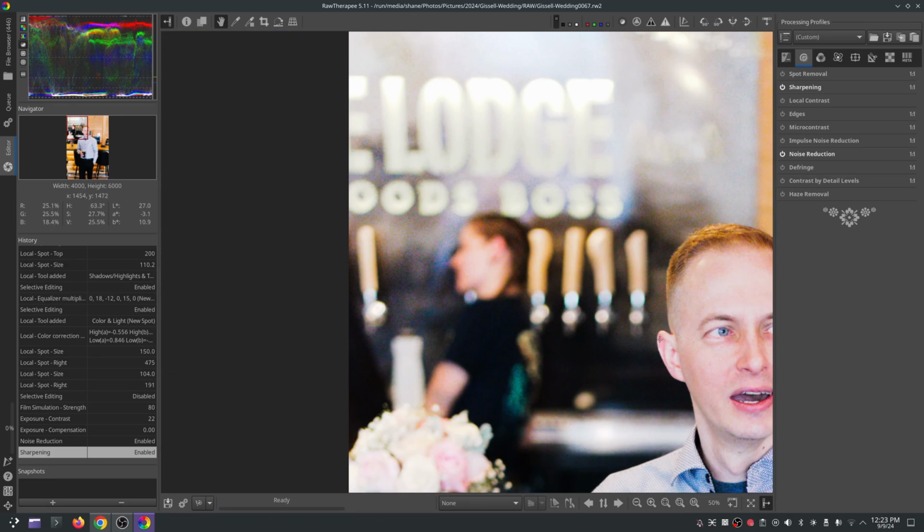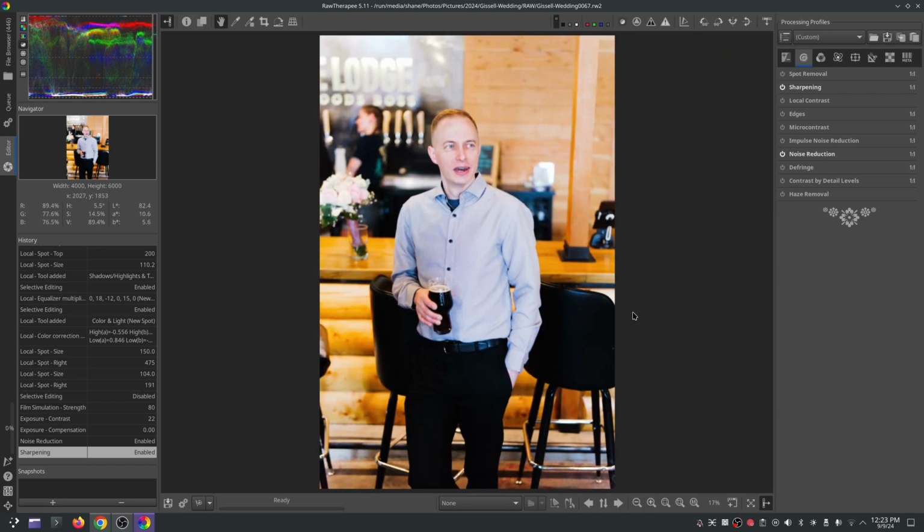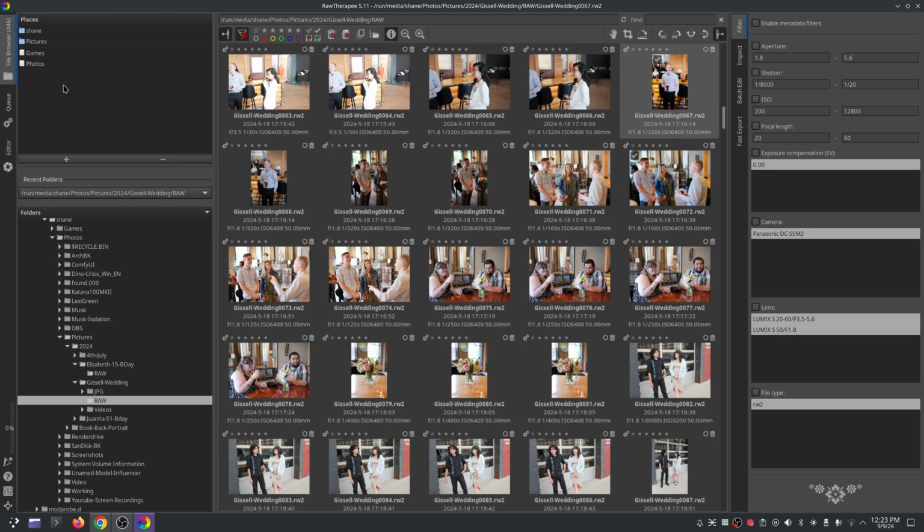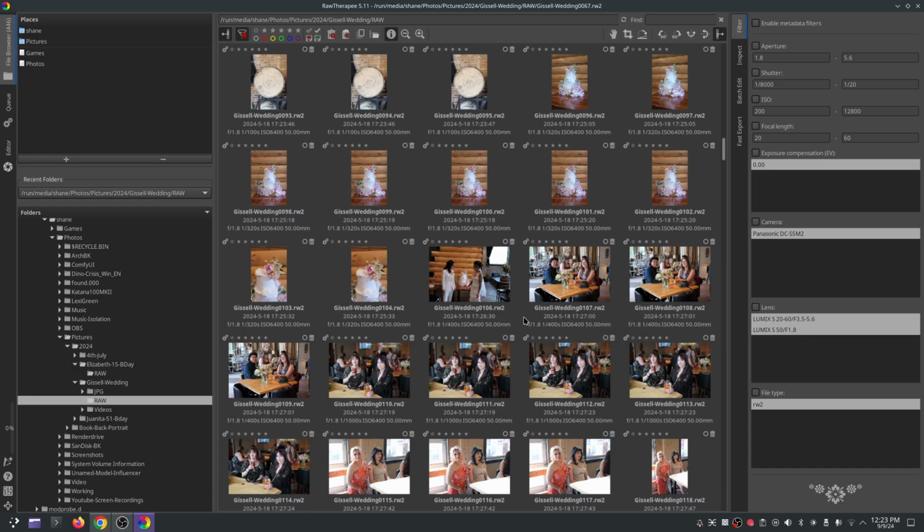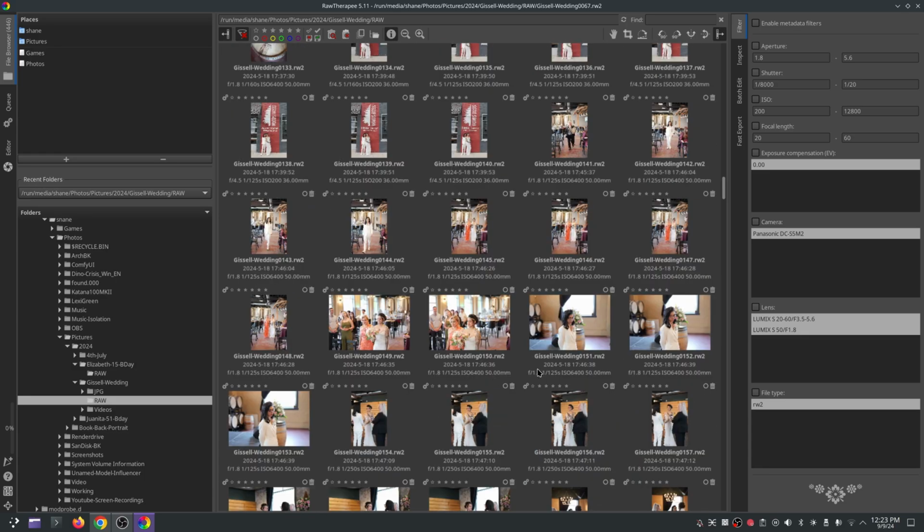But most people are not going to be pixel peeping the images. They're going to see them like this, printed out, maybe in a book. This is a wedding. I was actually going to print out a small wedding album, just to get some stuff on there.